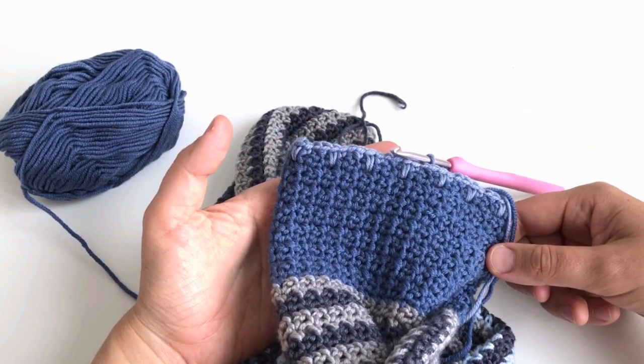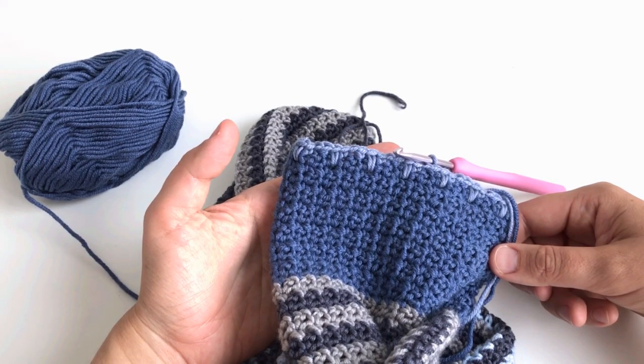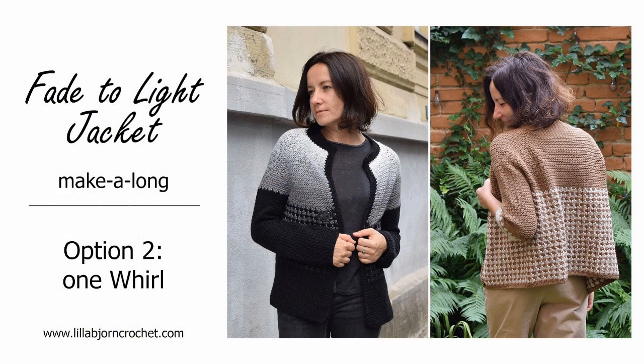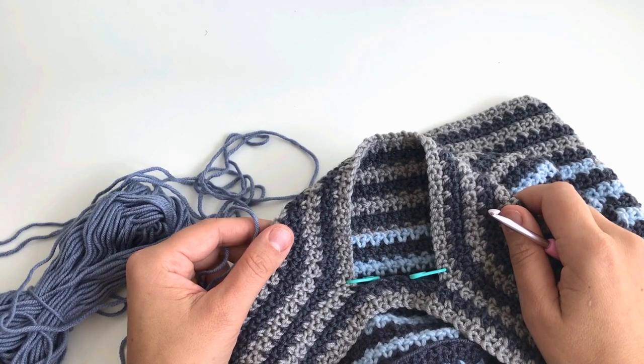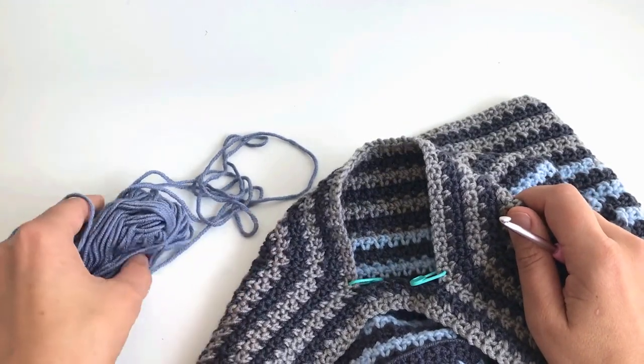For those who are using 2 whirls. And now I will show you option 2 with only 1 whirl for smaller sizes. And now I will show you how we will do the sleeve for the 1 whirl option. It means for the smallest sizes, starting with XXS, and medium will be the biggest size for the 1 whirl option.